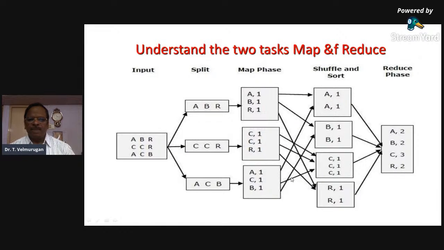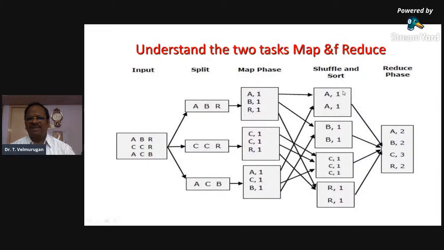Okay. Now, how can we put this shuffle and sort, means A, B, C, R is the sorting, ascending order, and how can we take 2A1 and 2B1, 3C1 in the first phase of the map and the second phase of the map and third phase of the map. A1 appears one time and another one time. 2 times A1 appears. B1 how many times appears? B1 one time and B1 another one time. B1 appears 2 times. C1 appears how many times? 3 times. R1 appears how many times? 2 times.